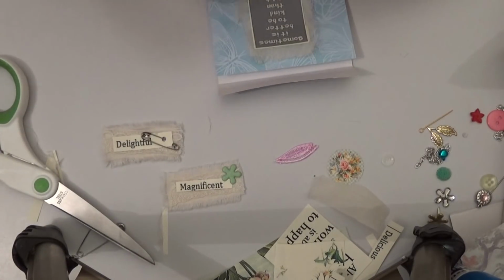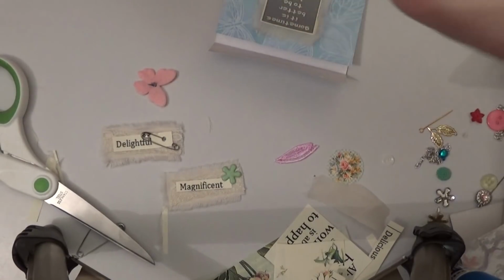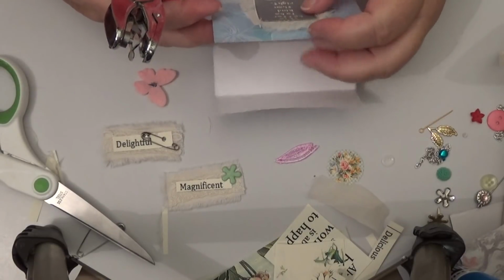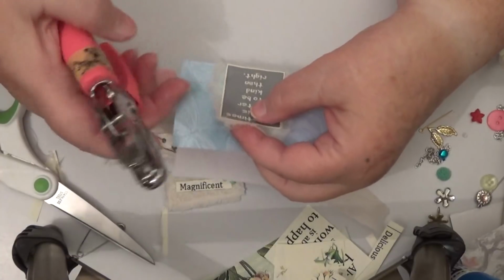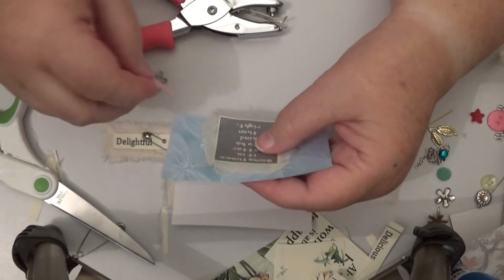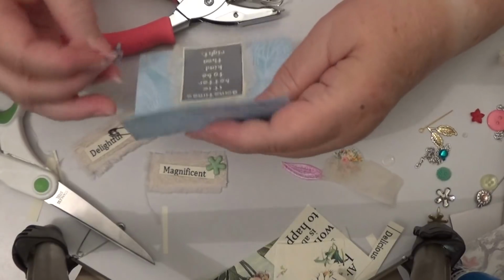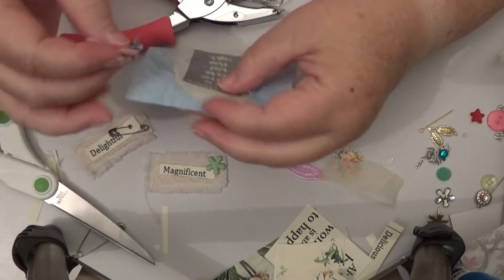I do like that. Okay, so let's go back and get this punchy thing. And you've got to clip it only through that bit, okay? Because if you take it through the whole lot, I think there goes my idea, because if I took that through all that, that'd flatten that down, wouldn't it? And I wouldn't be able to lift this up to tuck it under. Okay, so I lift it up and tuck it under.